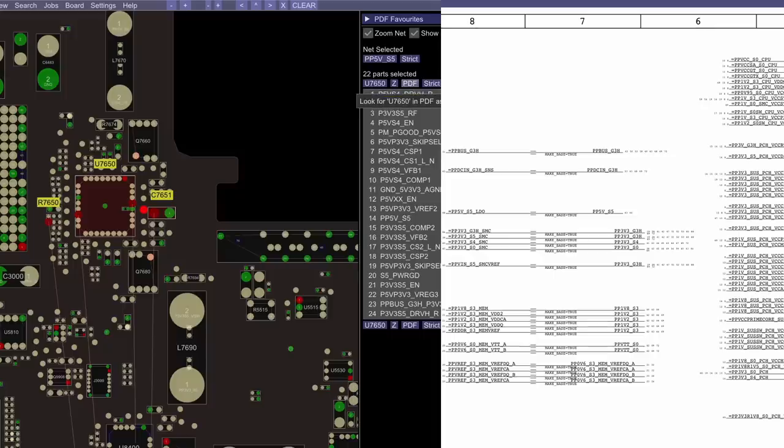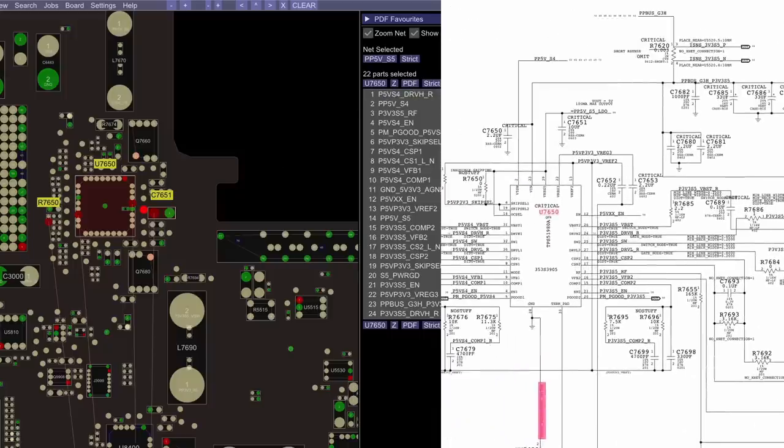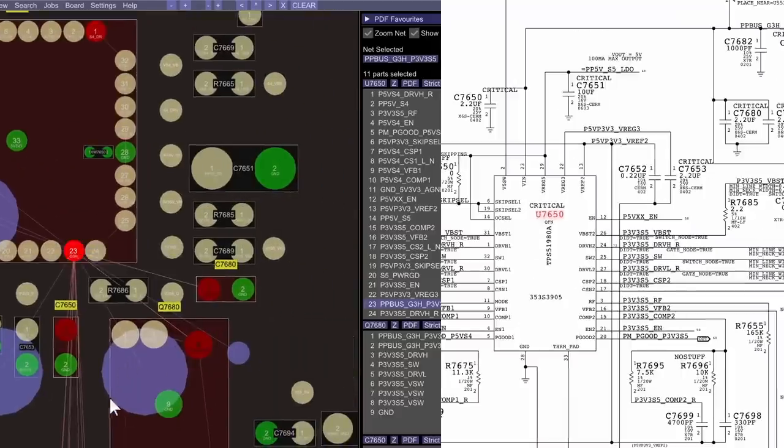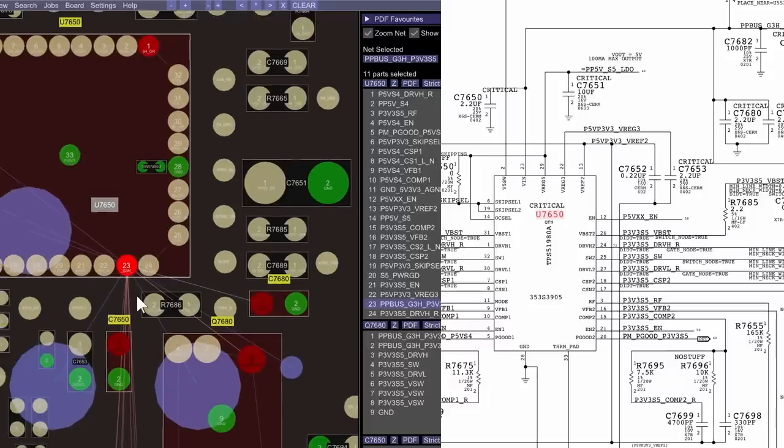Here, I believe it was the PPBUS_G3H input to the TPS51980. That chip is responsible for our 5-volt rail. PP5V_S5 was missing. When you take a look at this, the pin that I was looking at right over here that was burned, this is the pin where PPBUS_G3H, the 13-volt rail, is going to come into the chip. That's the highest voltage, the highest amperage that's going to come into the chip. So there's going to be a nice hardy power plane there for me to work with. So I am able to do a scraping a little bit harder than usual.